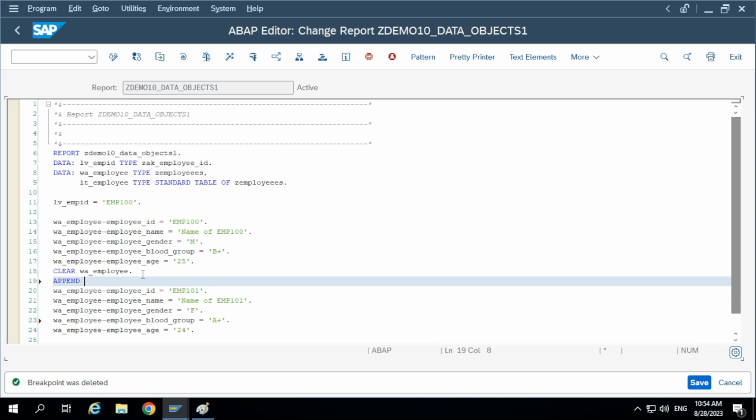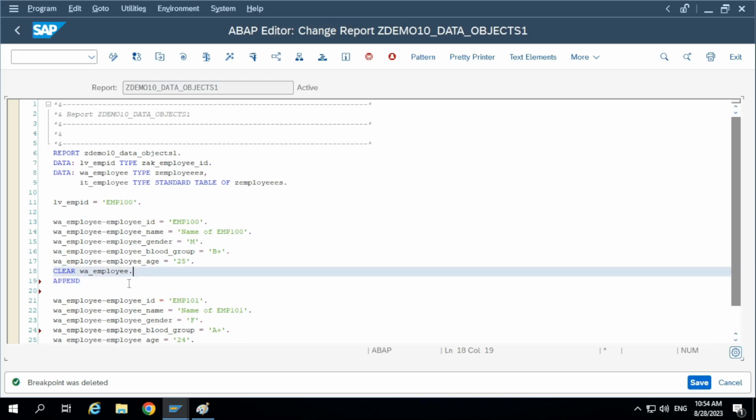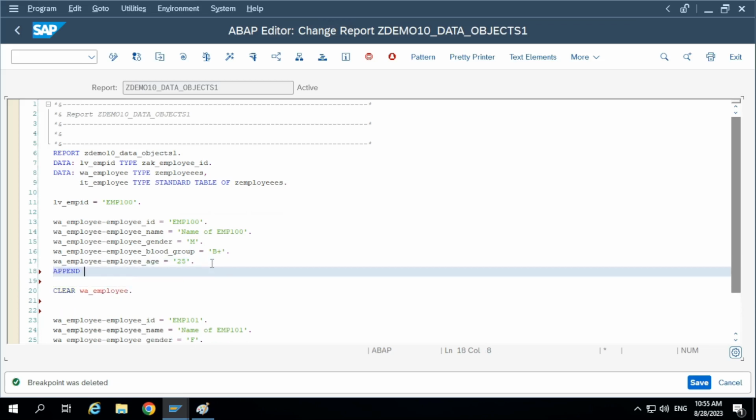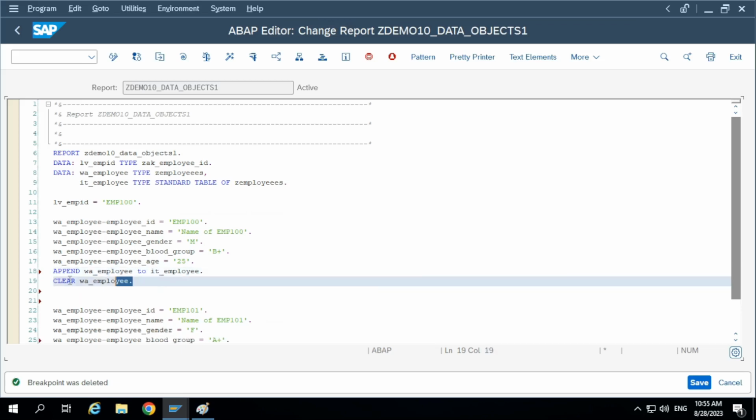We use the append statement to add a work area record to the internal table. Before clearing, we have to use append w_employee to it_employee, and then clear the work area.